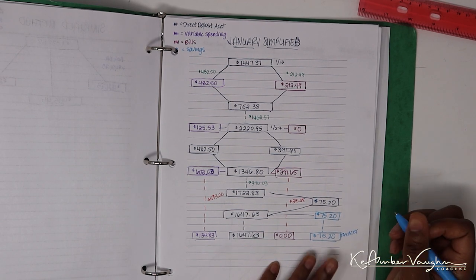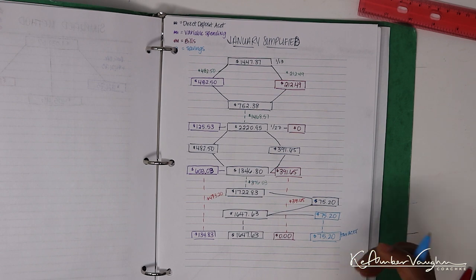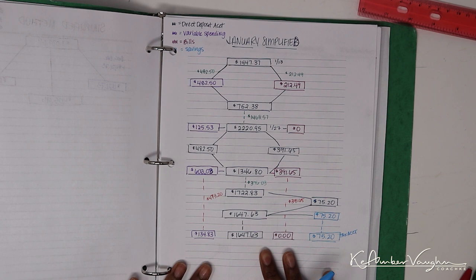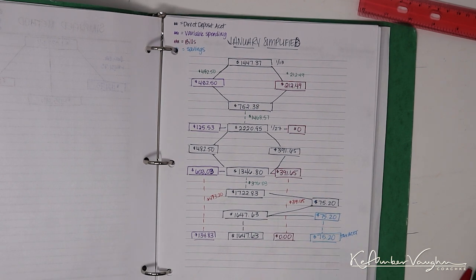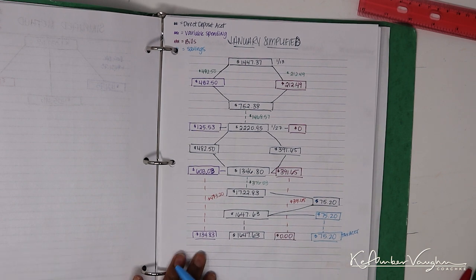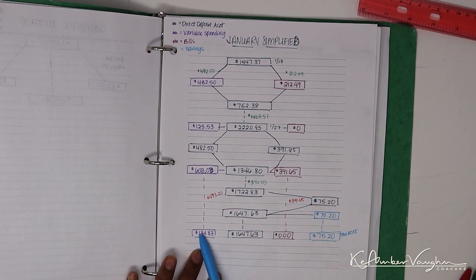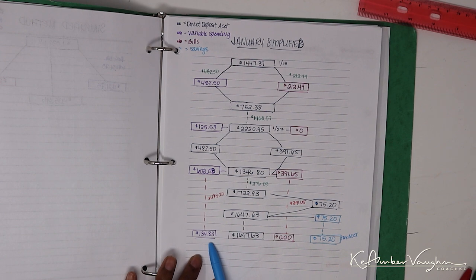Now you could do your savings into multiple accounts if you like, or you could just have it all in one. It just kind of depends. So with this particular scenario, what I would end up doing if this was my real scenario of how I have my money in different accounts, I would likely keep the $134.83 in this account for kind of like a just in case I overspend in the future.